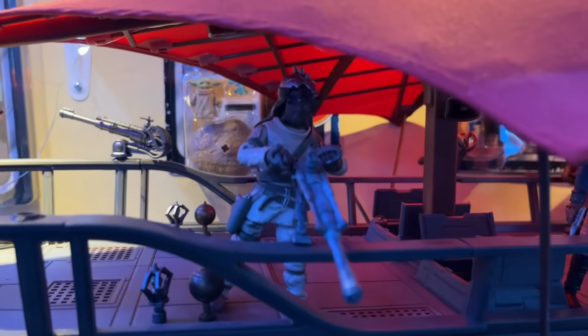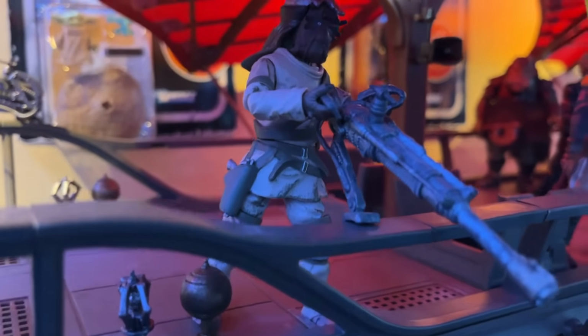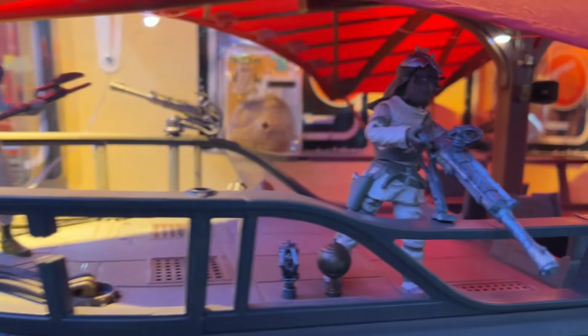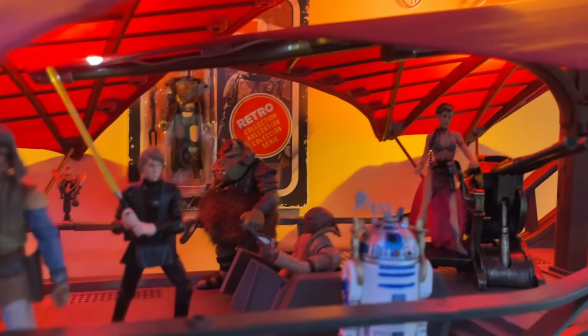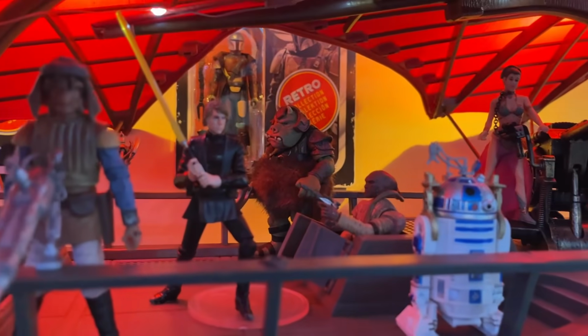Now, what was awesome about this set is that you had these figures from years before that came with a cannon, including this one over here. And it actually hooks on. There's a spot for it to hook onto the railing on this set, because they had intended, I'm guessing, to make this set at some point or make something smaller, and it came to be at some point. But again, they did a lot of planning for Star Wars stuff over the years. I do have some lighting in here to make it look a lot nicer so it's not as dark.